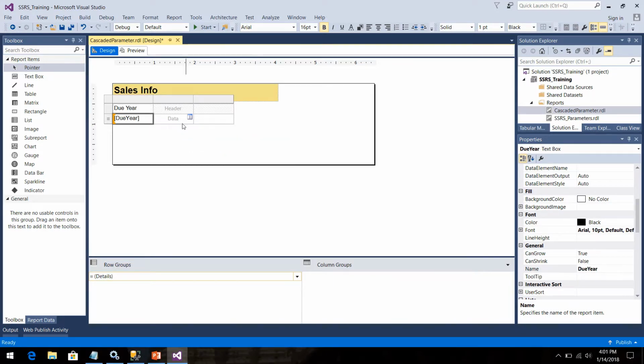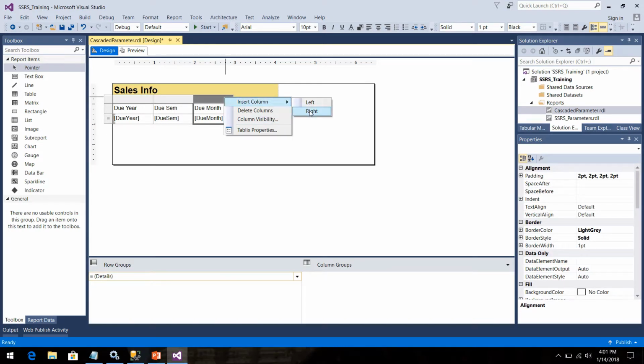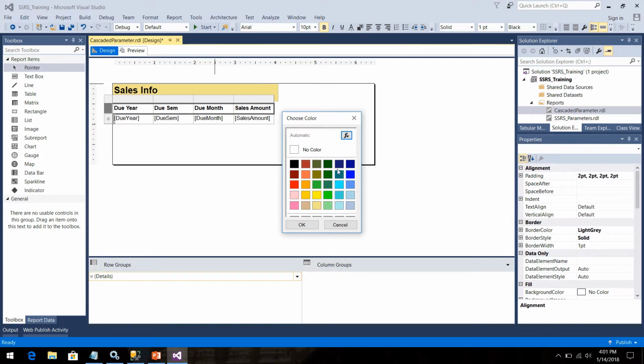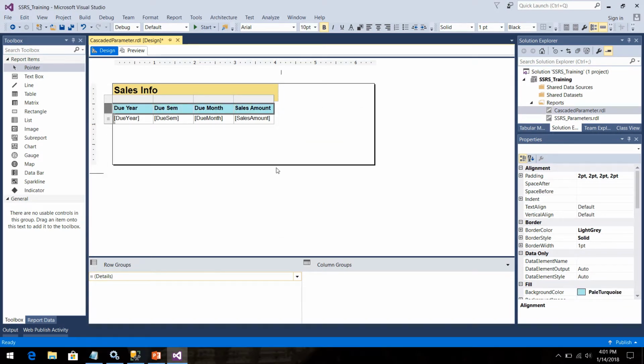So we'll put due year, we'll put due semester, we'll put month, and then we'll add the sales information, that is sales amount. Now we'll make this entire row bold. We'll add a background color so that it looks nice.